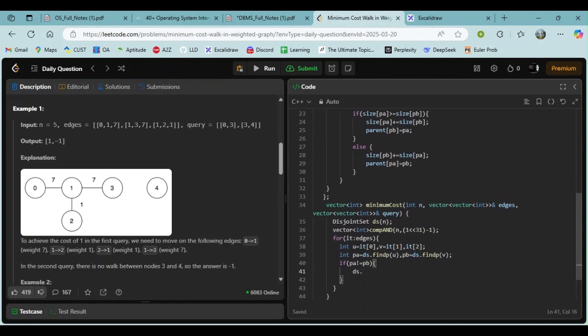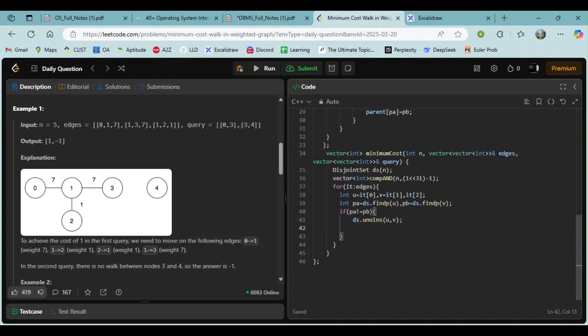If their parents are not equal, it means they are not in the same component. So if pa is not equal to pb, then I will union the two nodes: ds.unions u comma v.